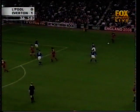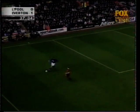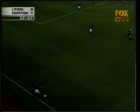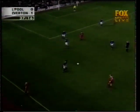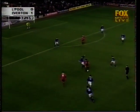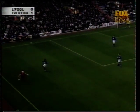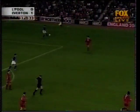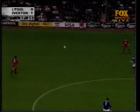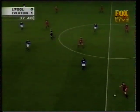Redknapp. Again, they got four well placed, but the cross disappointing. Fowler getting angry at the accuracy of the service he's been given. That's gone out. Liverpool throw. Once again, good positive play from Everton's right back, Dunn. As he went past Staunton, I think Staunton thought about bringing him down. If he had it done, I think he would see an early bath. There's Staunton. One across this time, but well defended by Everton. Jeffers. Given away to Haman. This is Staunton.